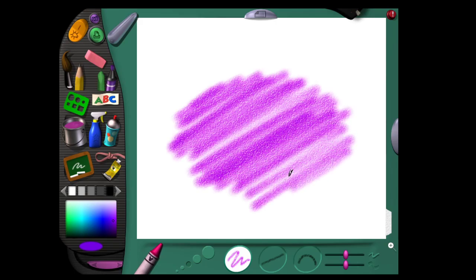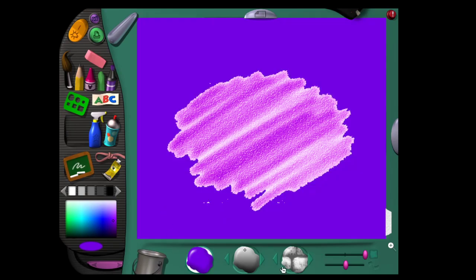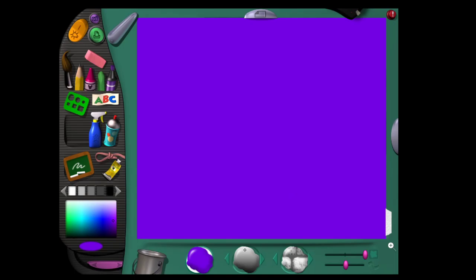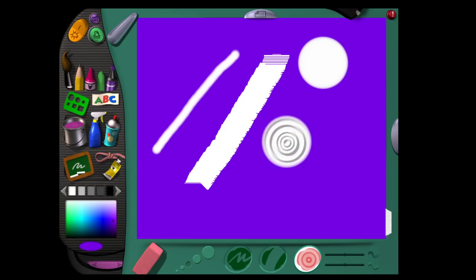Okay, I'm gonna do something simple, and I want to show you the eraser. Because you think, an eraser? That's boring. Actually, no. There we go. Okay, I'm going to show you the eraser. Now, you would think the eraser tool would be boring. It's not. Normal eraser. Squeegee eraser. And my personal favorite, alien abduction eraser. It makes such a soothing sound to me, and I don't know why.